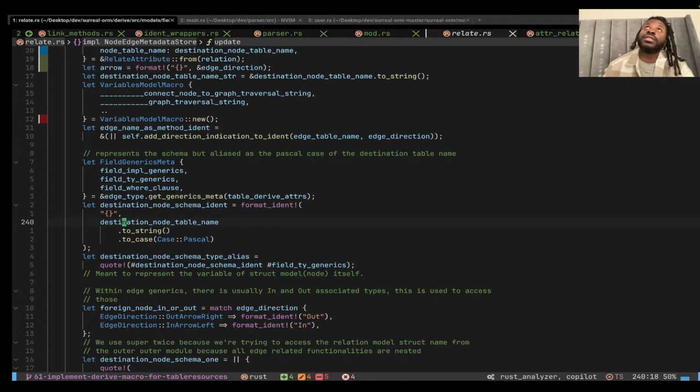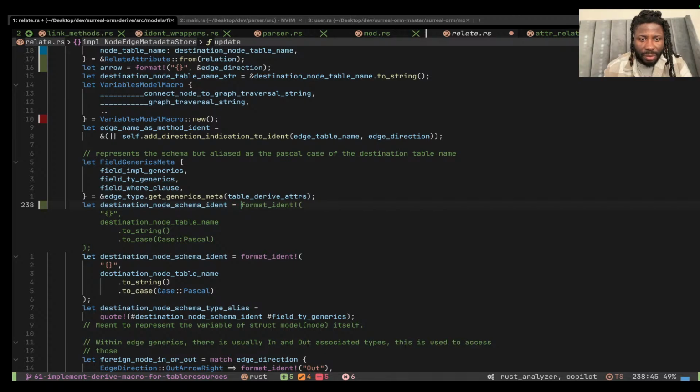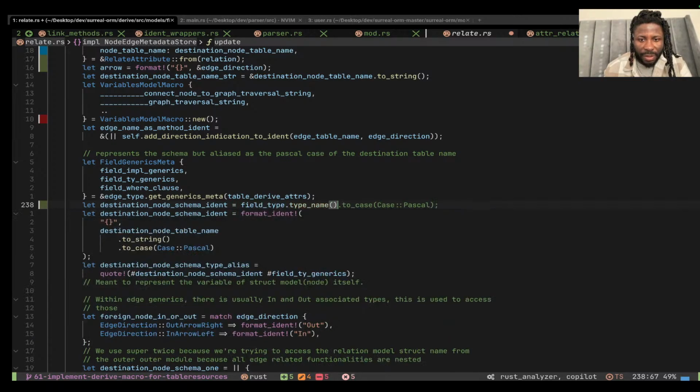We could have actually just, we could do something like this also. That would be field type name.